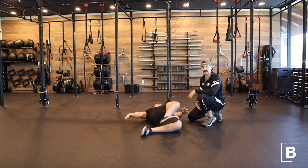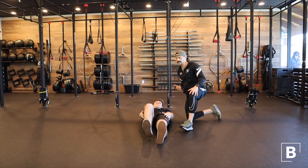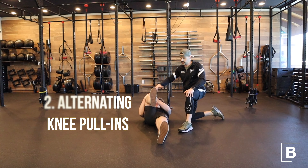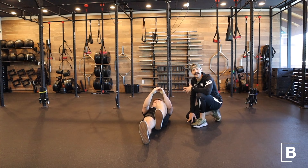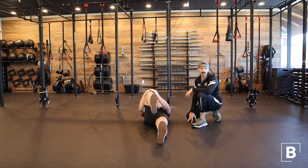After that we like to get the hips going, loosening up the hamstrings and glutes. He's just gonna grab a knee and go into an alternating knee pull — exhales, pulls it on down. You can see he's getting a nice stretch, keeping this leg flat and just alternating back and forth. Give this a go for about eight reps on each side, or maybe 30 seconds depending on how it feels for your body.